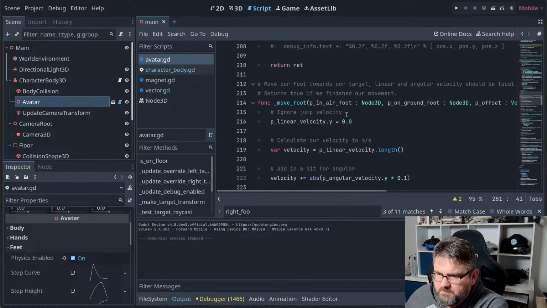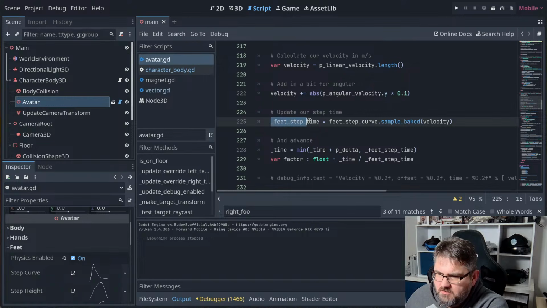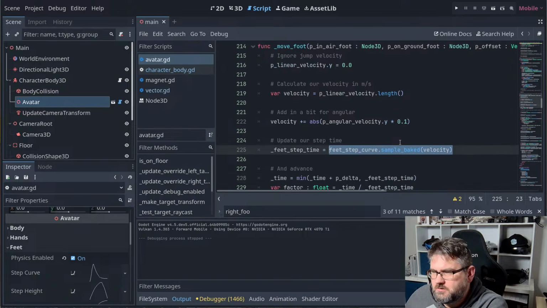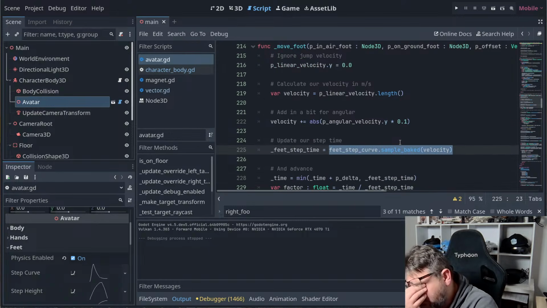All right, so the thing is here, we are calculating our step time based on our velocity. Okay, let me think.